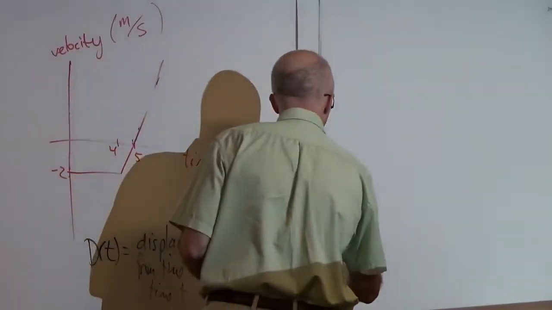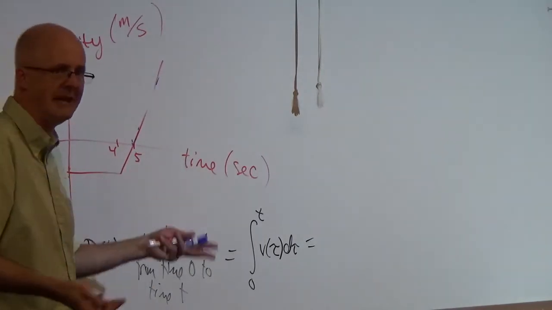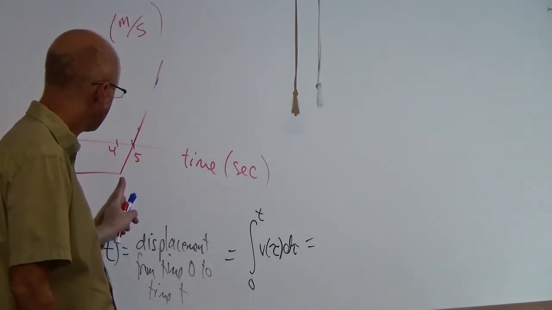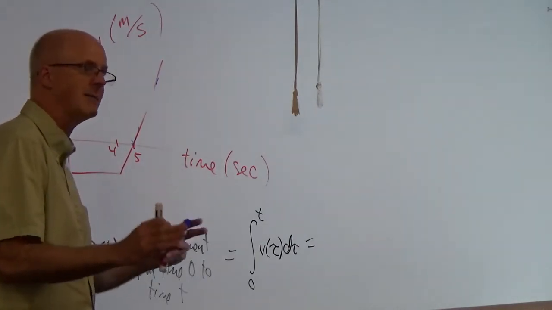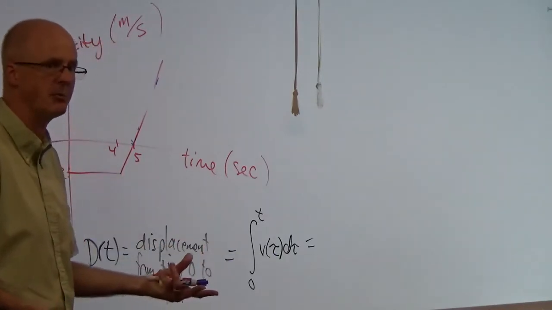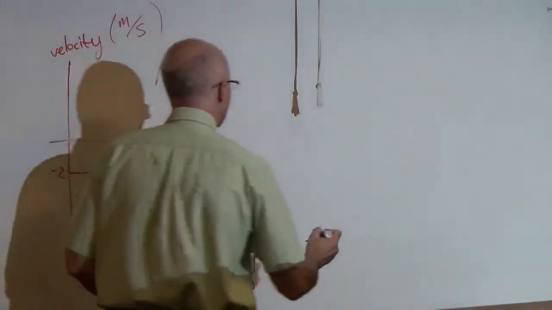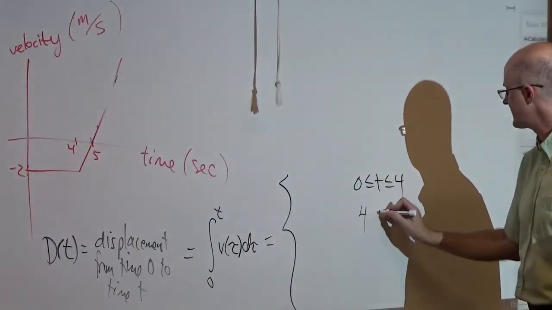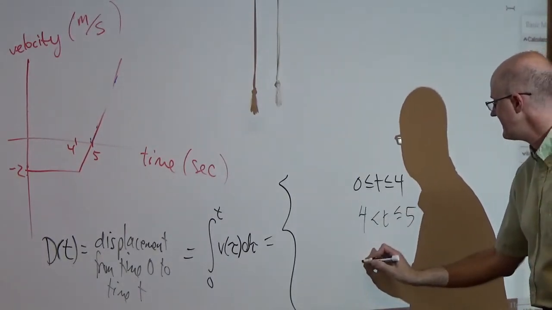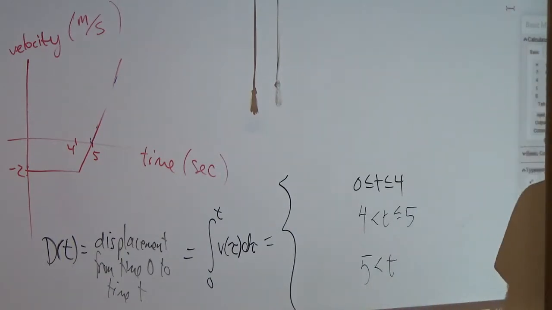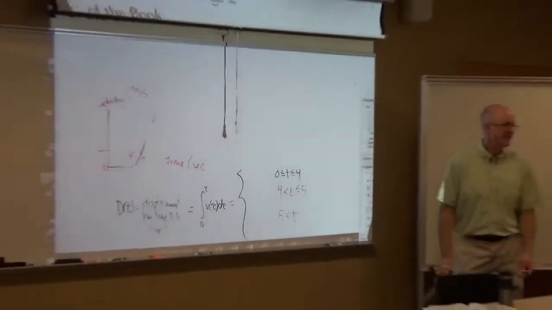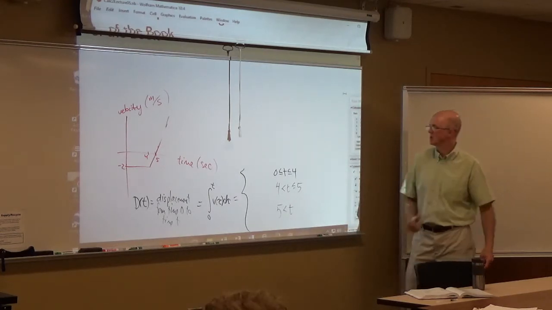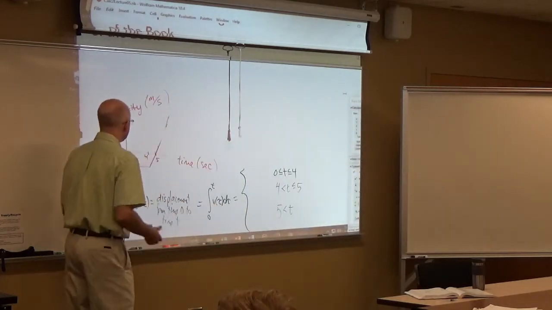The question is now how do you actually find this? You could find a piecewise formula for the velocity and sort of integrate each piece in such a way to make the final formula continuous — make the graph match up, especially at t equals 4. But I'm going to do something different. I'm going to emphasize the signed area interpretation of the definite integral to help me figure out a formula. I'm initially going to think about it in three cases: t between 0 and 4, t between 4 and 5, and t bigger than 5.